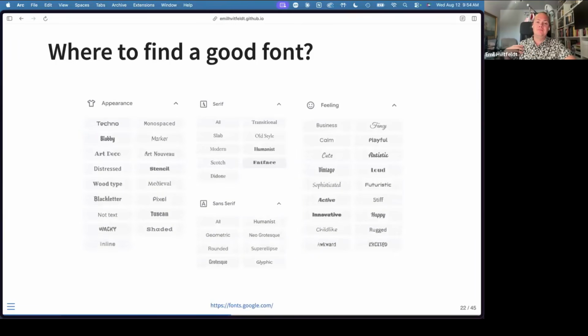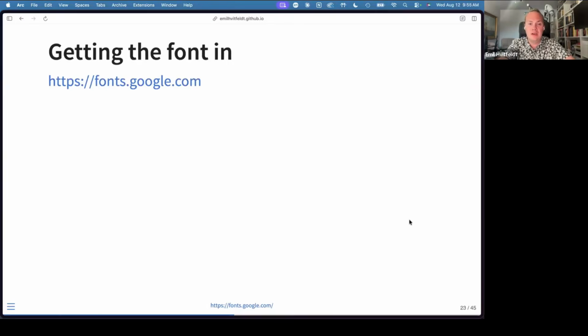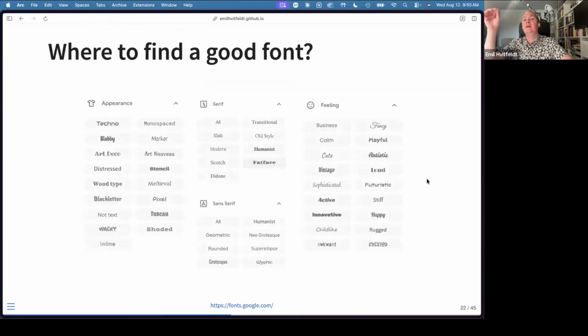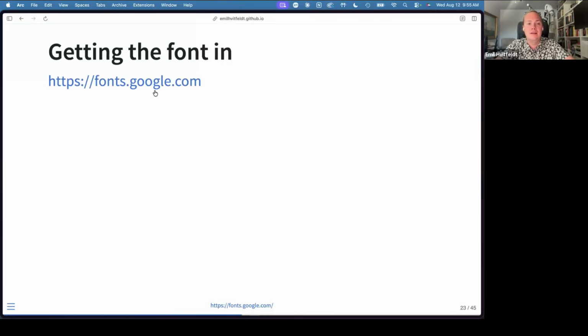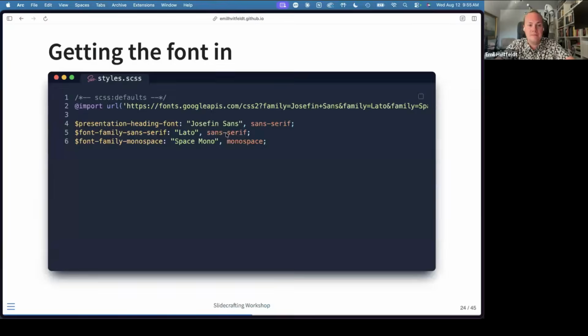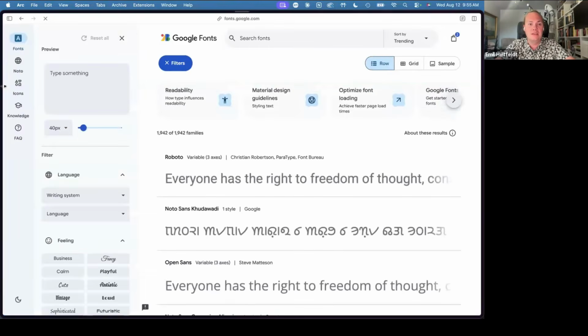So how do you find it? This is the easiest way. You don't do like fonts.doodle. And am I showing how to do this? Yeah, I will show it. Lately they've been really good at having these filters. So if I want a little bit of a hand-drawn font, there's a button you can press and it will filter to all the hand-drawn ones. Because there are so many fonts it'll be hard to find the right ones, but they're getting better at it. I'll show it real fast because it's easier.